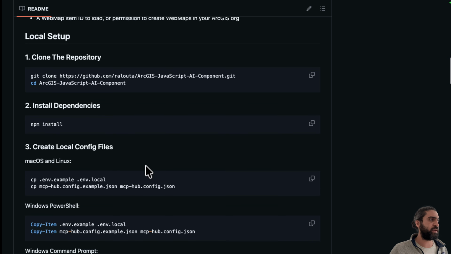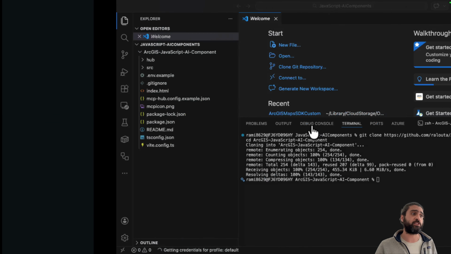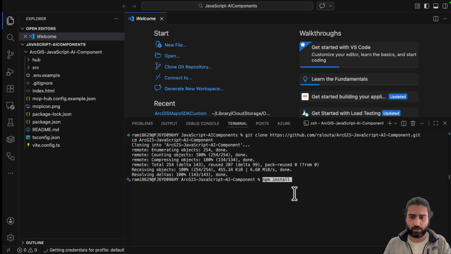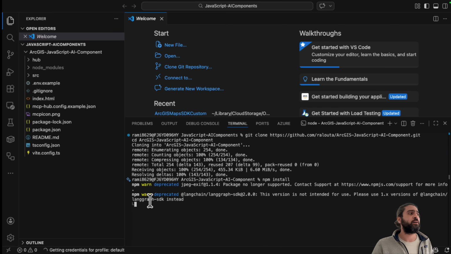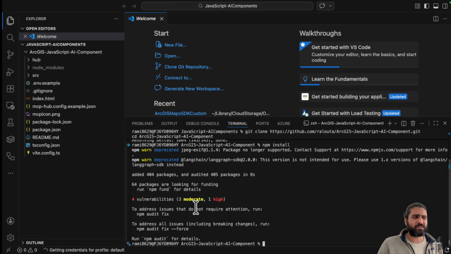In here, the next step is npm install to install the dependencies of the application. So I'm going to copy this and again do paste and install, and this is going to install all these dependencies, the node modules are created. It's gonna go through this, takes a couple of seconds, really not that much. And I've got everything up.